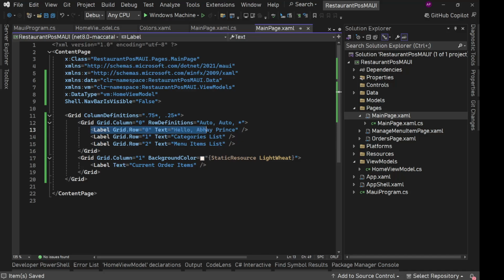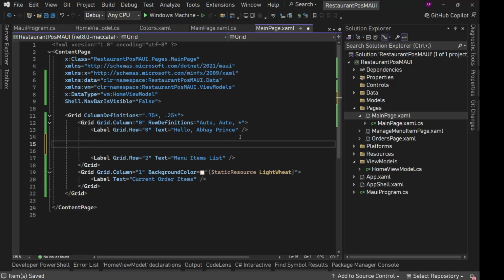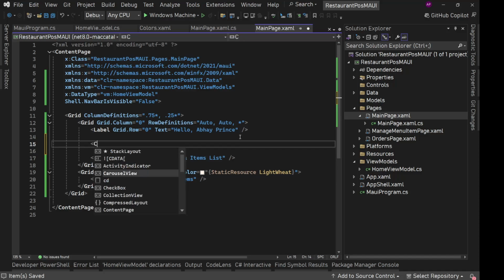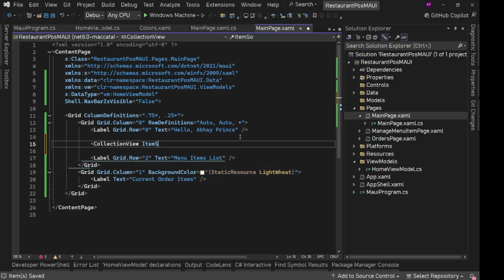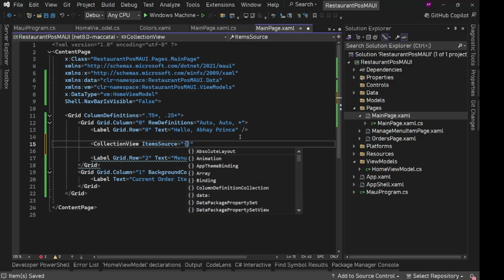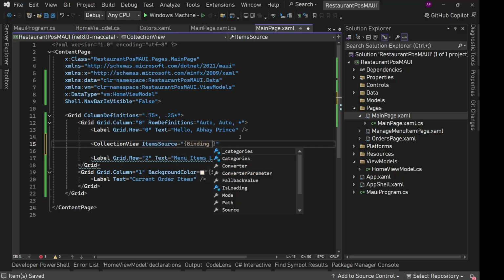Okay. So in this first section, in 0.75 star, 75% in the grid, after name is categories list. Here we are going to display our list of categories in a horizontal list. So we are going to use a collection view here with ItemsSource as binding categories.